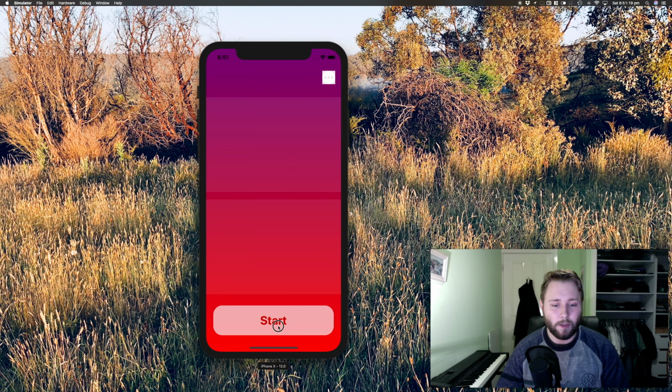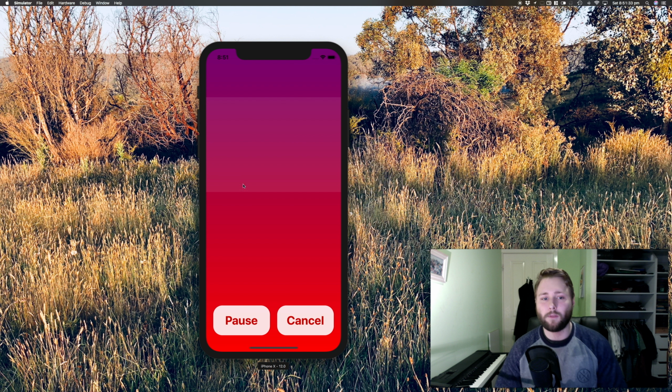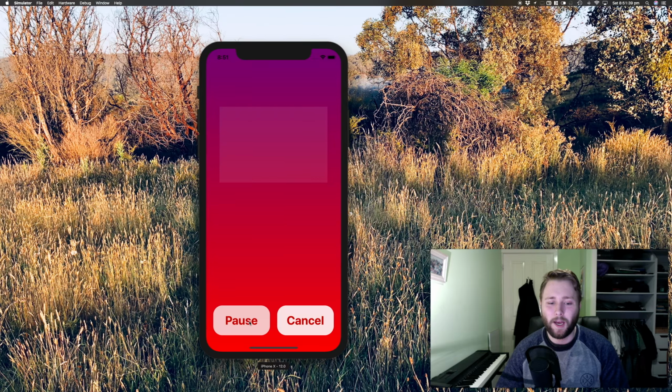If you click on it and hold it down, it's kind of grayed out a bit like that, and then when you let it go, it changes. So you can see here, with the pause button, I set up the view to shrink down just so that I would know when this pause was activated or not. You can see it's really subtle at the moment.